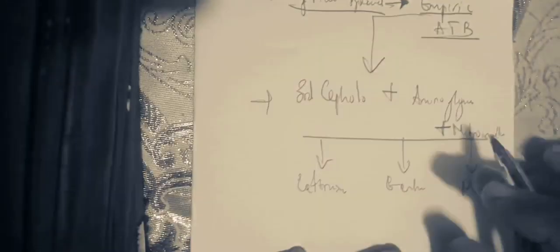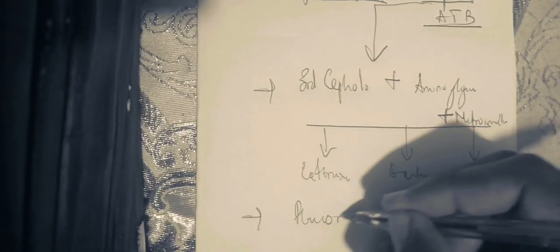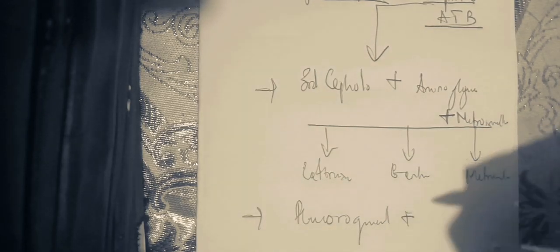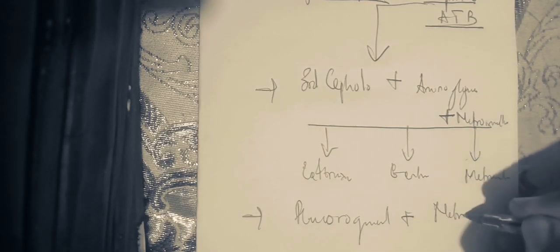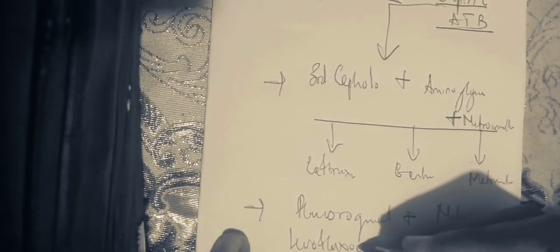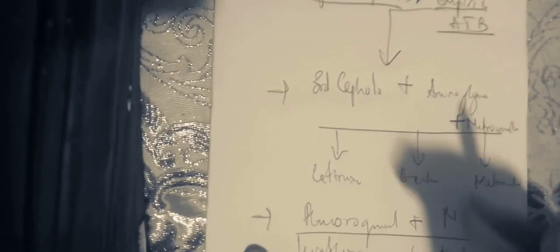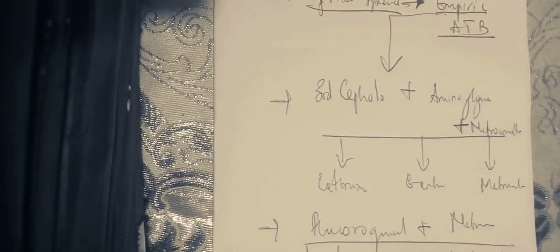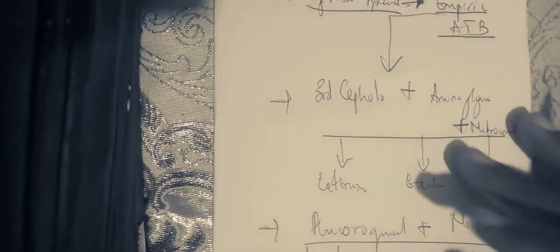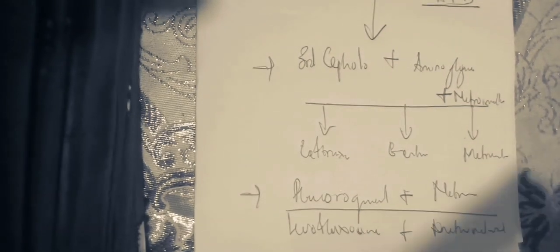Is it clear? The other empiric antibiotic therapy is going to be fluoroquinolones plus nitroimidazole. Example, we have levofloxacin or ciprofloxacin plus metronidazole. Is it clear? So those are the empiric antibiotic therapies, and these are rotated such that antibiotic resistance should reduce. Is it clear? So those are the different elements that you have to do when you are doing an empiric antibiotic therapy.